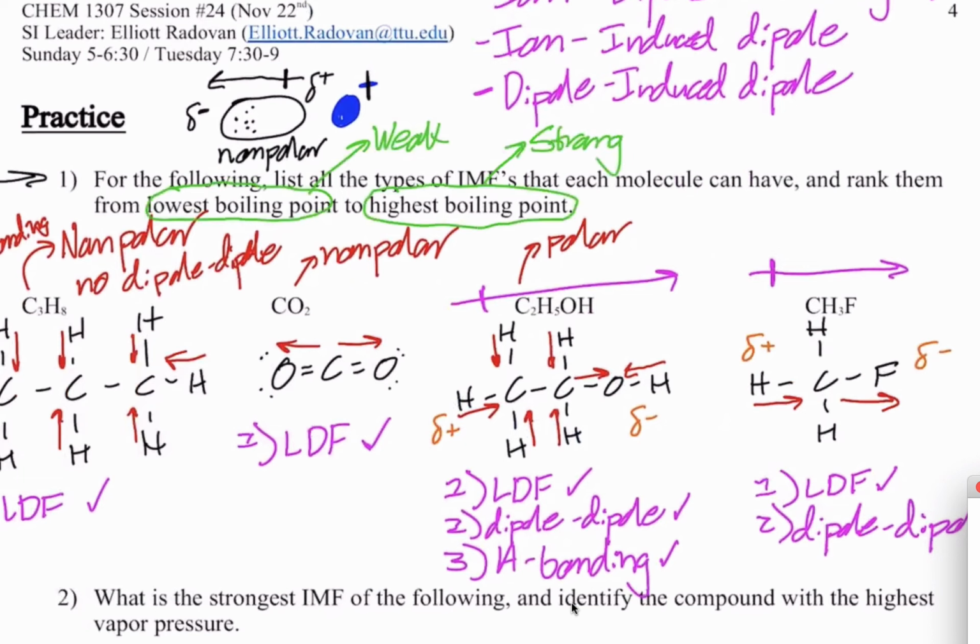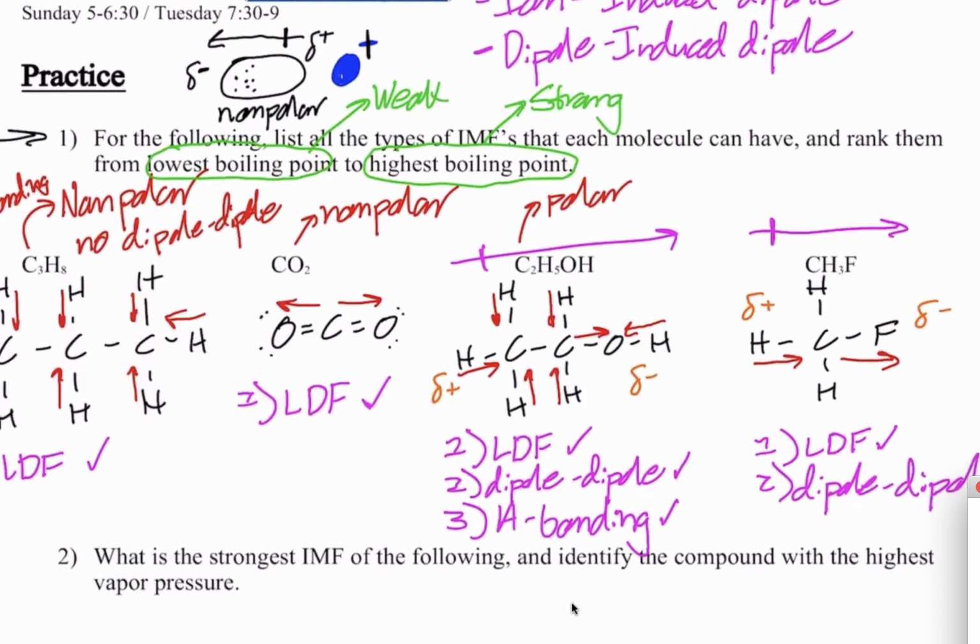Okay, because when we have very weak intermolecular forces, molecules that aren't very attracted to each other, it doesn't take as much heat to cause those molecules to boil off into vapor, right? So it doesn't take as much energy to overcome those intermolecular forces, versus when we have strong IMFs, then that boiling point is going to have to be higher. We're going to have to put in more energy to overcome those intermolecular forces.